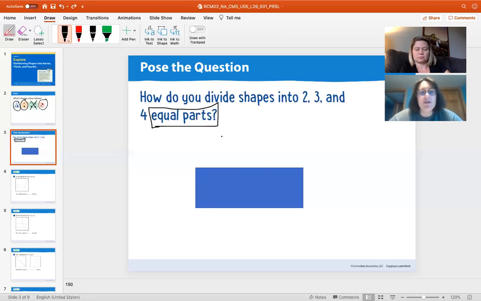So if we go fourths, the easiest way is probably to cut it in half first and then cut it going the long way. So that's probably how I would do it. That's the easiest way. But again, you can cut it any way you want, as long as there's 4 pieces. So if we count that 1, 2, 3, 4, does that work? Yes. And if the lines, again, second graders, your lines aren't going to be perfect. We just expect you to try to make them as equal as possible.